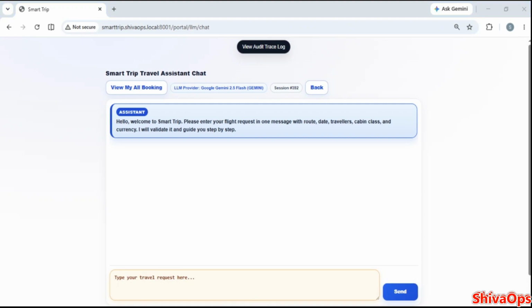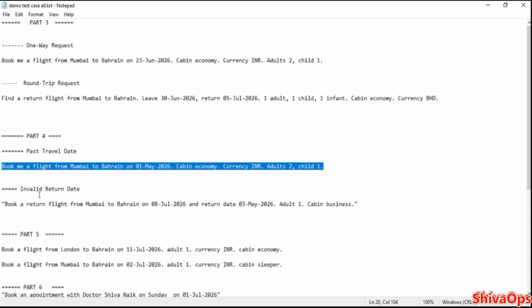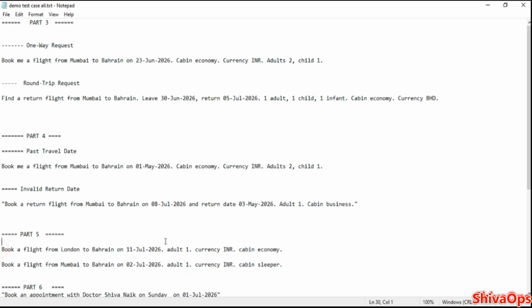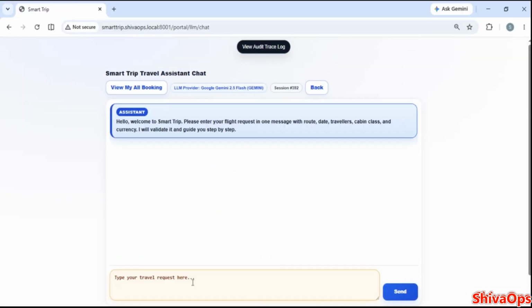So I have already prepared the part 5 test case. I will type it here, then I will discuss. So friends, here I am going to use a test case: book a flight from London to Bahrain on 11 July 2026, adult 1, currency INR, cabin economy.